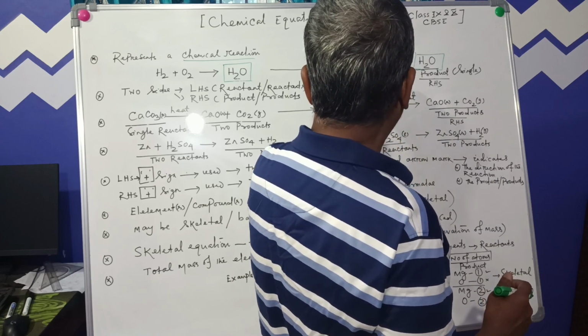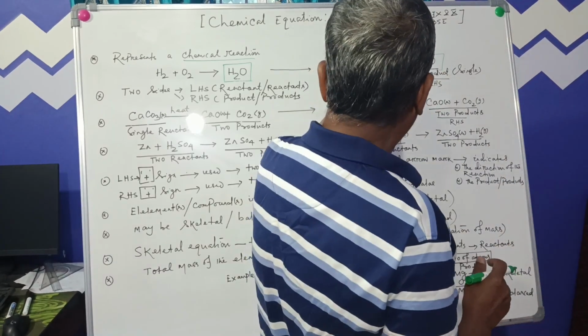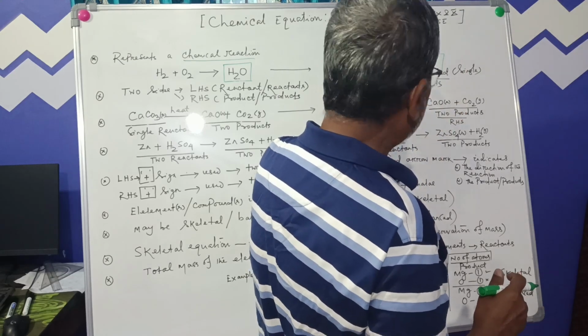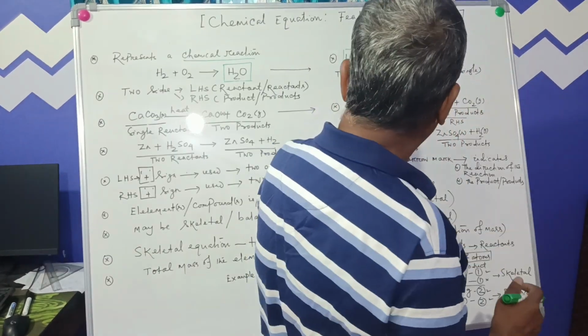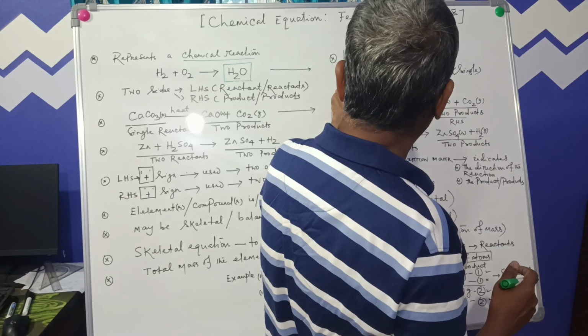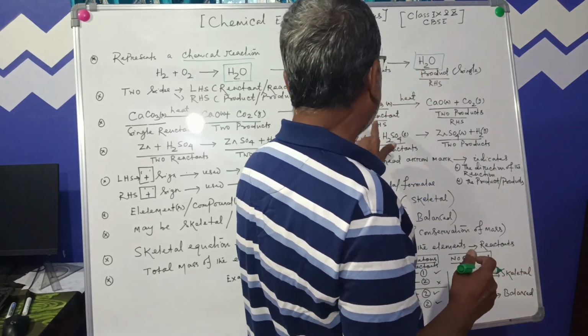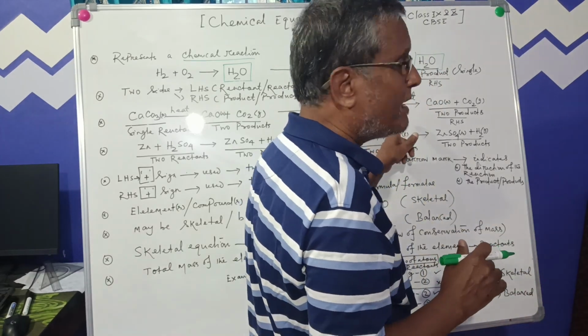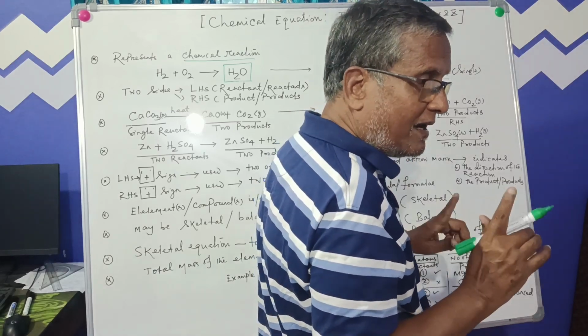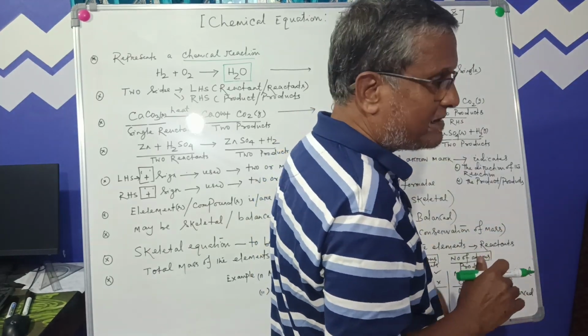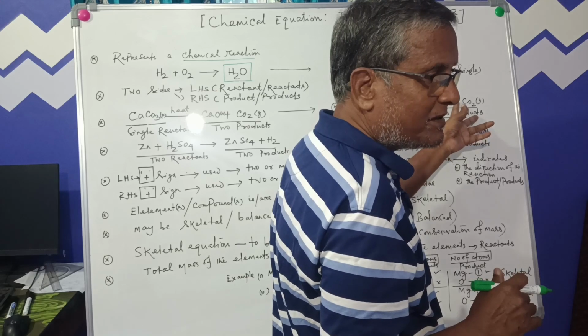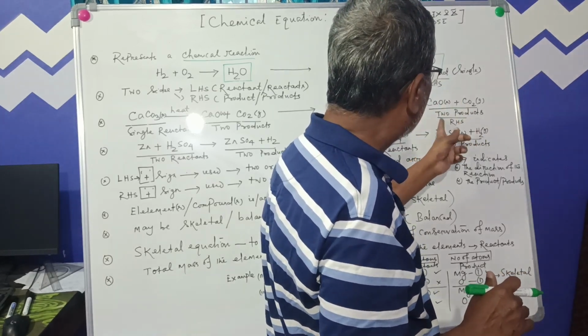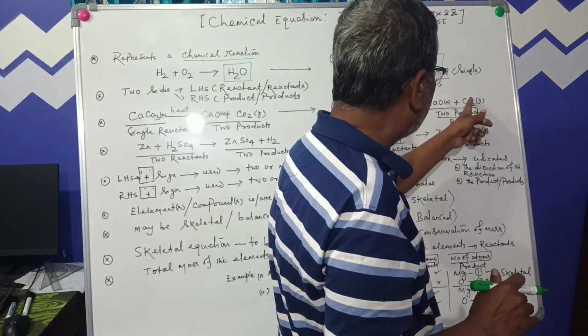Now let us compare the first case and the second case. In the first case, in the left hand side we observe two reactants, but here we observe only one reactant, a single reactant, and it produces two products. Now you see two products: calcium oxide quicklime and carbon dioxide gas.